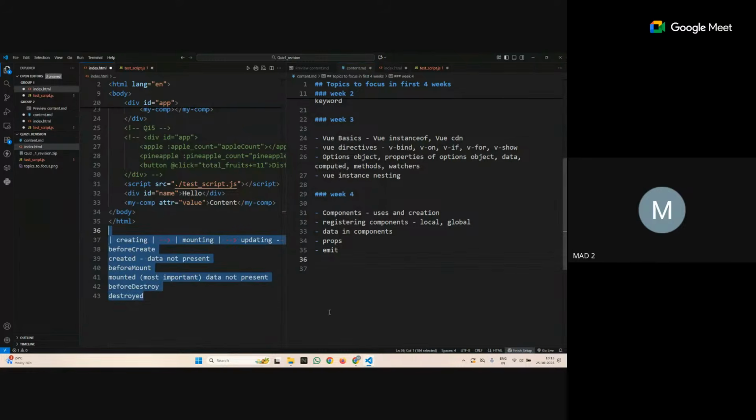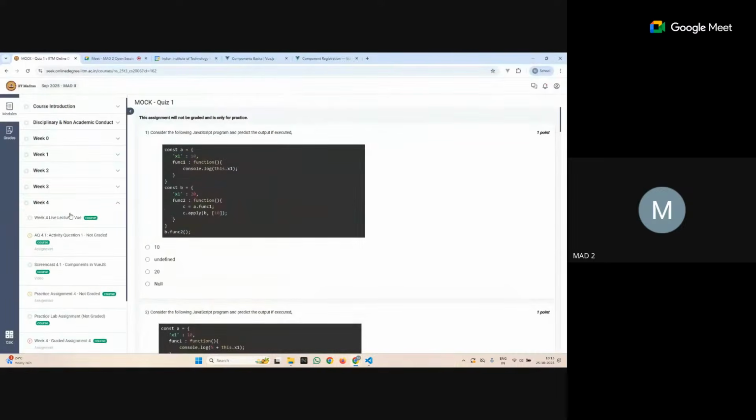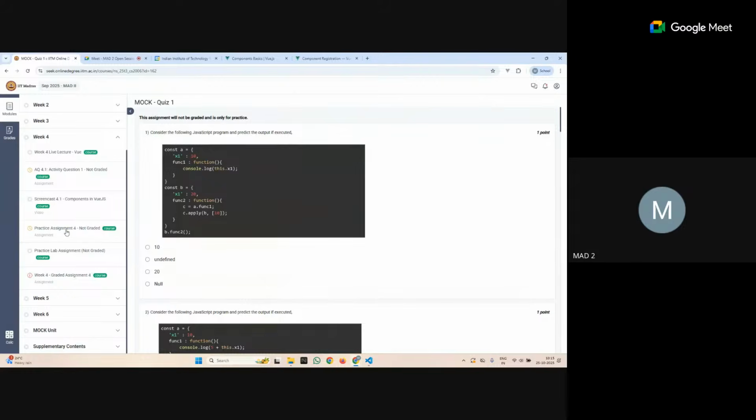Even if no question comes, you'll be able to solve it. Krishna sir has already started addressing it, but I thought it was part of week 5 and hence he started like that. But as far as the content mentioned, it does not have life cycle, so definitely there won't be any question.